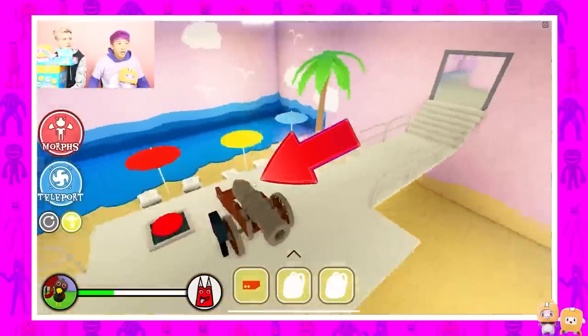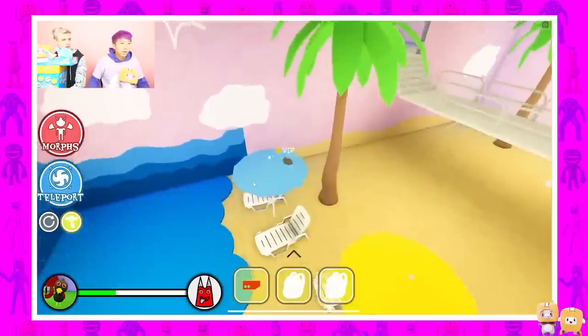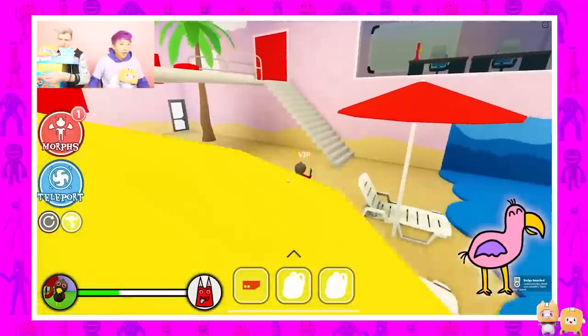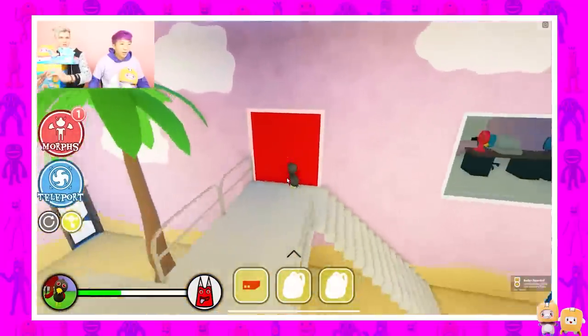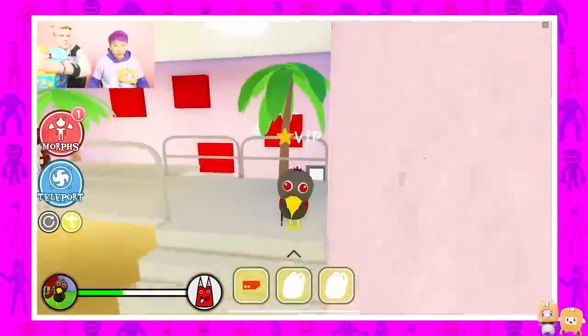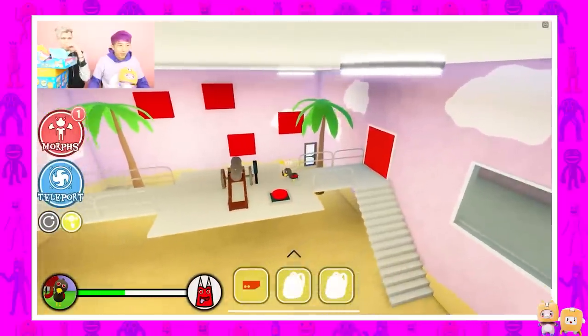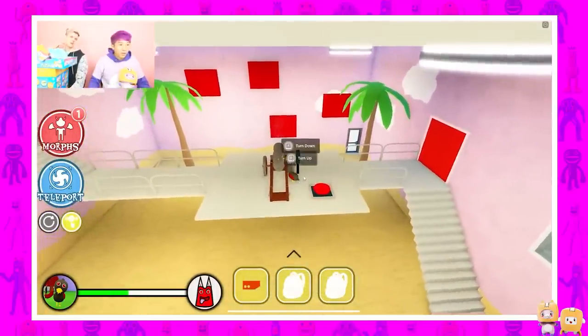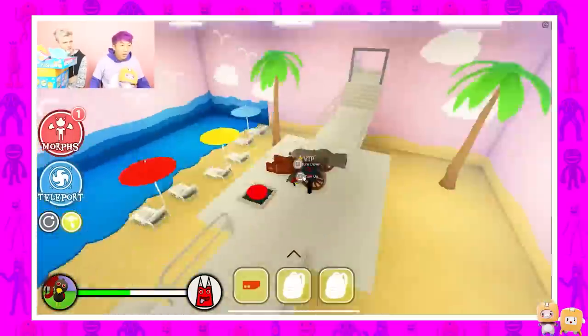Dude, they even put this in here. Oh, the cannonball zone. I got the baby bird again. That's so cool. Now, can I go in here? How do I get that one? Probably gotta do this minigame or something. Fire! Fire! What? You have to move it? Oh, you do turn down and turn up.